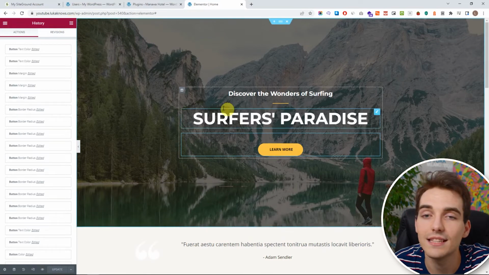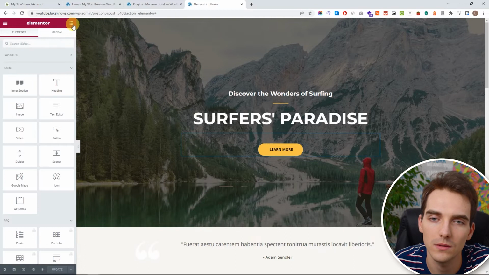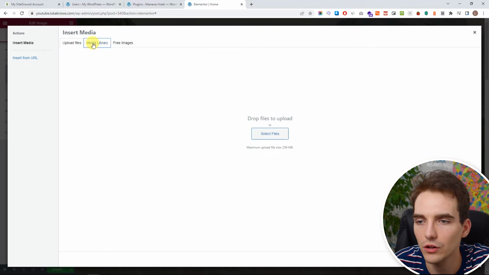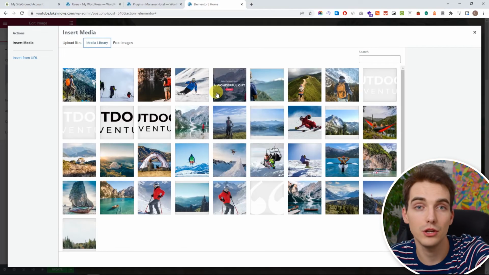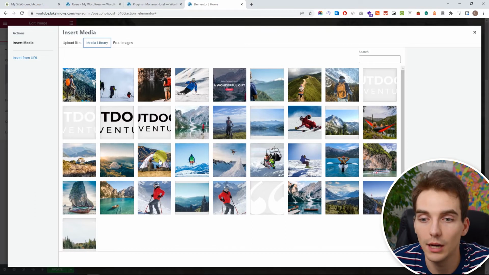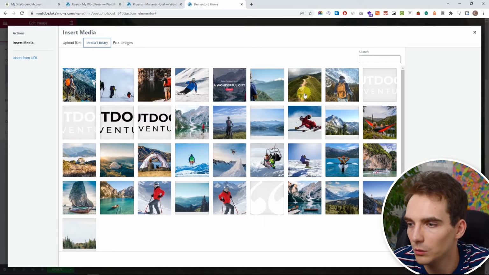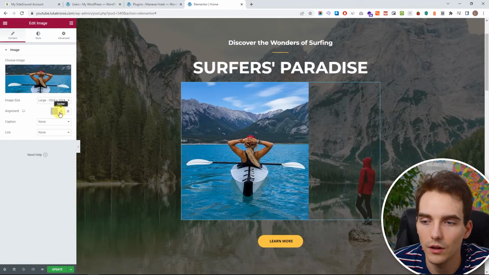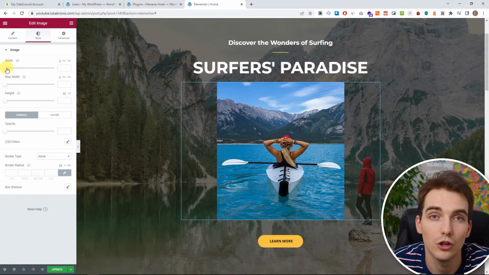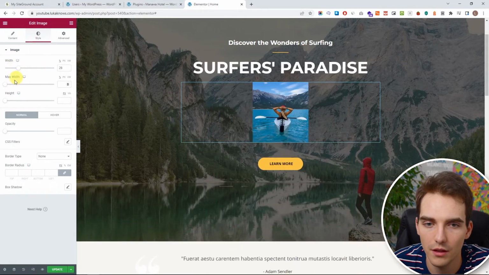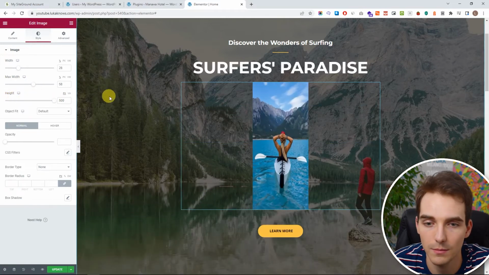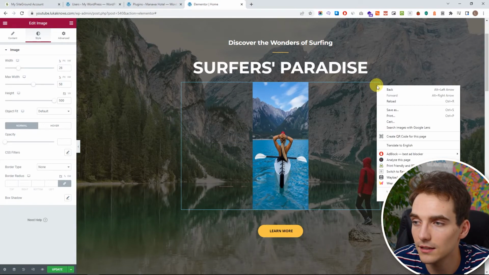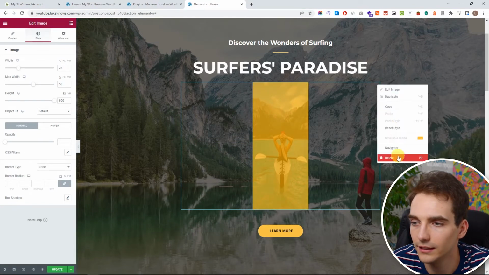Now, when you want to add some stuff, you simply need to click on those squares inside here. And you can, for example, drag and drop an image inside here. Okay, I'm going to go from the media library. Those are all the images, starter templates, the plugin actually downloaded. So for example, let's put up, I don't know, this kayak. This looks pretty cool. You can see you can put an image also like this. You can align it. Once again, style, you're going to do graphic stuff. So for example, adjust width, adjust maximum width, adjust height, so you can make it really weird. And if you don't like it, you can right click inside this pencil and hit delete, and we'll get rid of it.